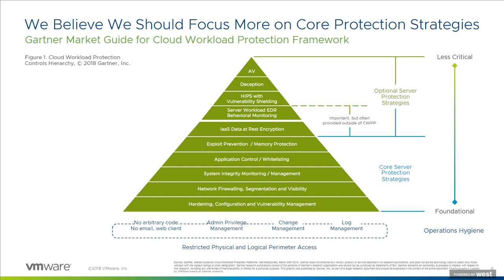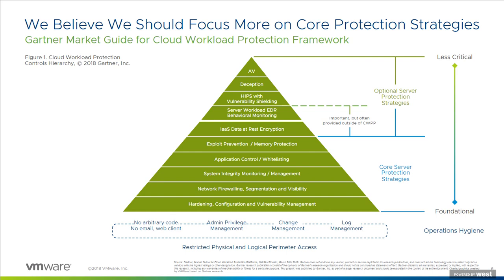So if we look at the very bottom of this pyramid, and just beneath the pyramid, we have restricted physical and logical perimeter access. So clearly we need to secure the perimeter, and that doesn't change. We then have a layer of operational hygiene. So what are the things that we should be doing within our operational teams to drive positive IT security outcomes? Then we have the base of the pyramid, which includes things such as hardening, configuration, and vulnerability management. So these are things that we can do to ensure that our systems are configured in line with best practice, to make sure that we've hardened our systems. From a VMware perspective, we have things such as the VMware validated designs. We have things like VMware Cloud Foundation that take those validated designs and actually deliver something that's self-deploying, lifecycle managed.